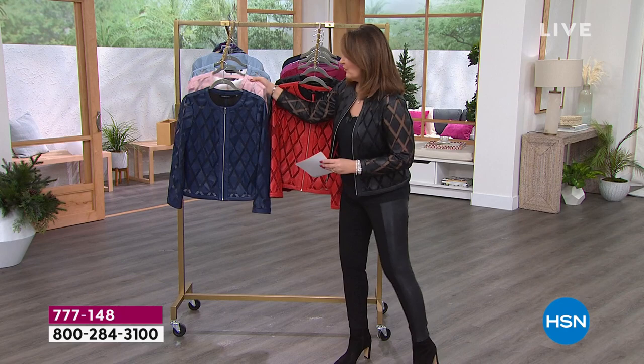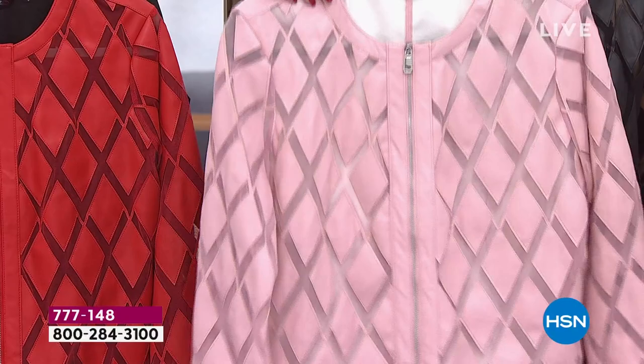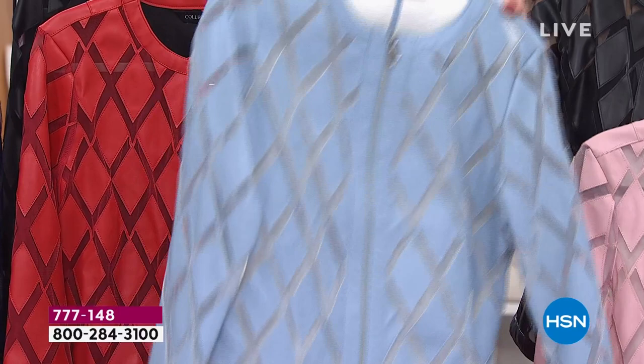A couple of these are almost gone. This beautiful pink — you saw this on Inger. We call it pale mauve; I call it blush. We are down into the hundreds, not thousands. We started with 3,000 and now have a few hundred. We do have your size right now, but if you like that beautiful pink, go for it. And this blue is getting very, very limited — we still have all sizes, but getting very limited in the blue.